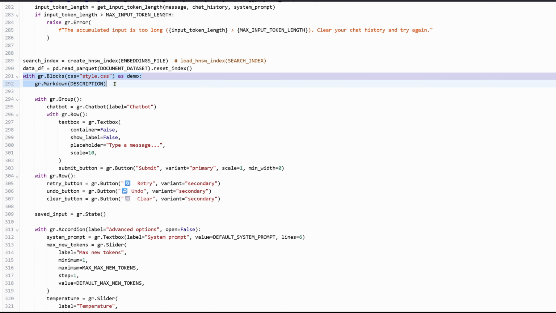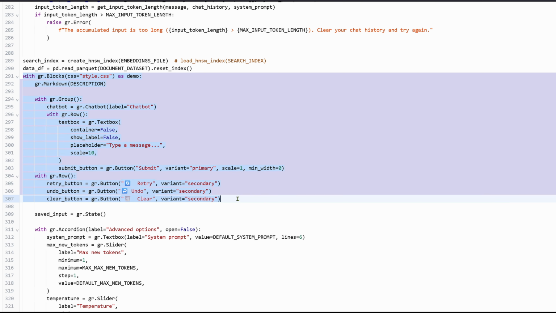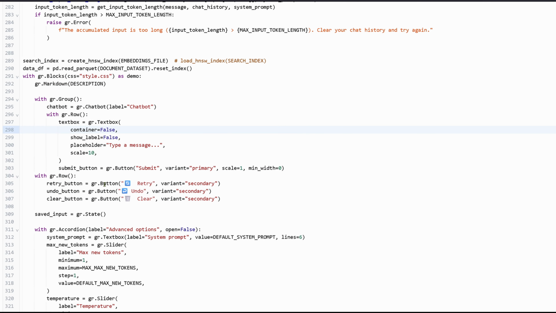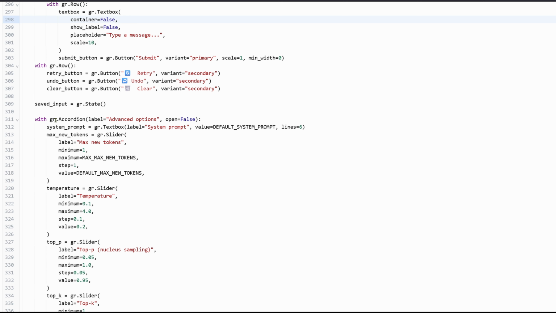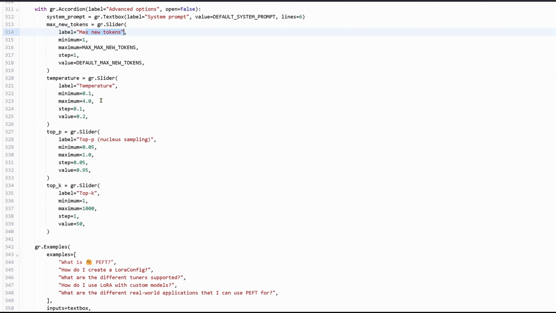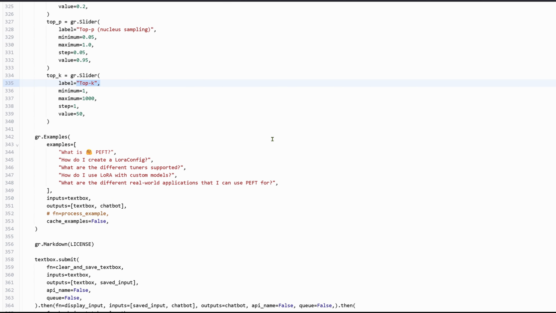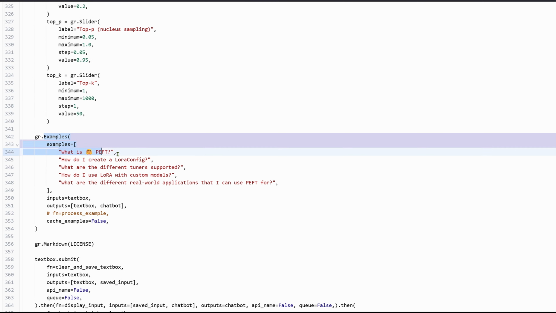With the Gradio blocks in a specific style, we have markdown, we have the group, we have our row. You see, we have the retry button, the undo button, the clear the input button. And then we have an accordion where we have our advanced options where we can set the maximum new tokens, or you define on a slider your temperature. You define the top P or the top K parameter. Of course, you can provide some examples for the demo.